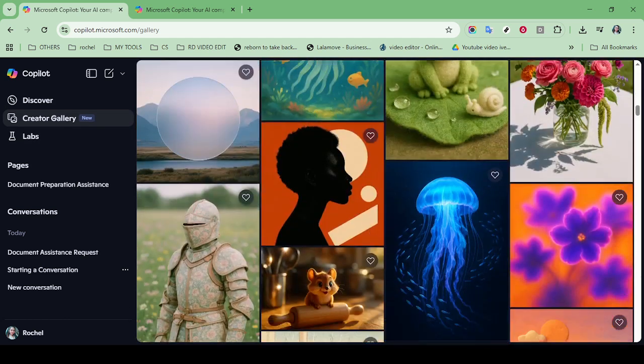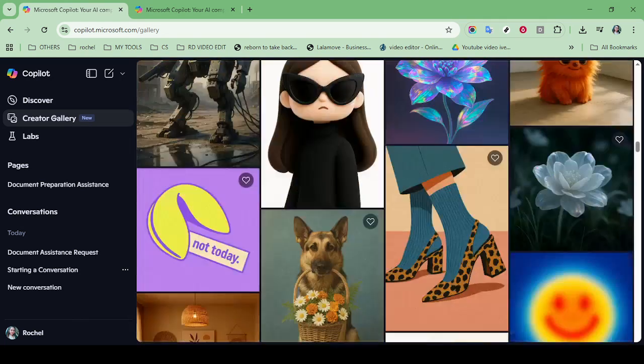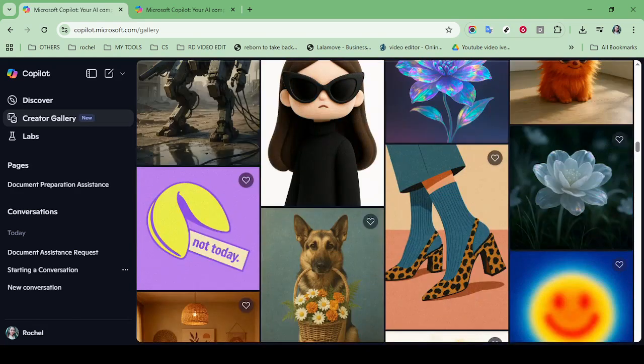By following these steps, you can be confident your Microsoft apps are up to date, including the latest Copilot features. These updates can enrich your productivity and enhance your user experience significantly.